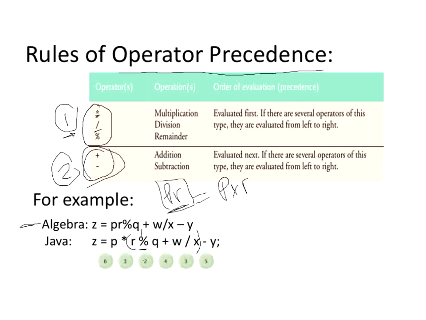Then the division will come next, because they are of this family, and then eventually we will have the plus. Although we have multiplication, which is stronger than the plus, because the plus is inside the bracket, it is given priority over the multiplication. Once we finish this, we go back and perform our multiplication. We will multiply p by the output of this bracket. After we work out this bracket and get the answer, we will times it by t. Then eventually we will subtract y.